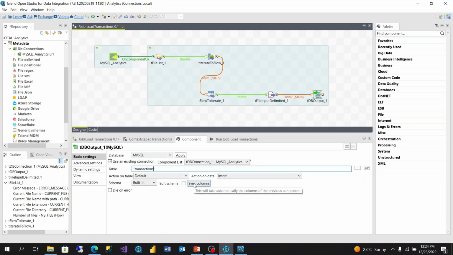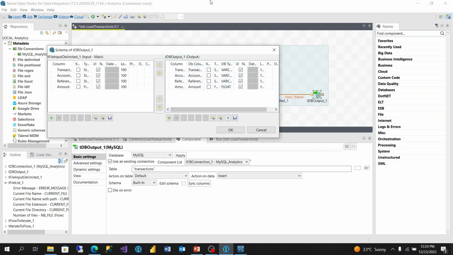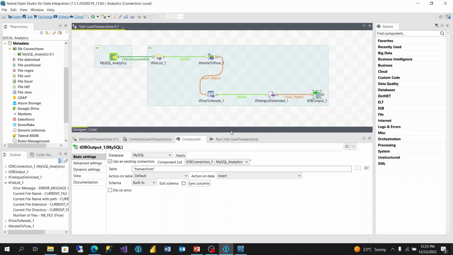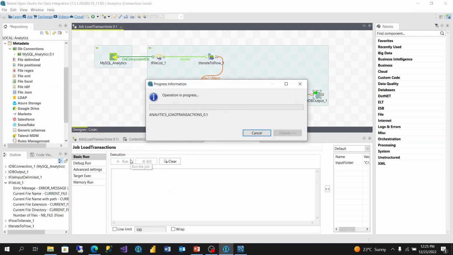What we might need to do is to sync the columns. Let's edit schema. So for the transaction date, the DB column, account number, reference number, amount. So everything here is fine. Let me click OK, and let me run.